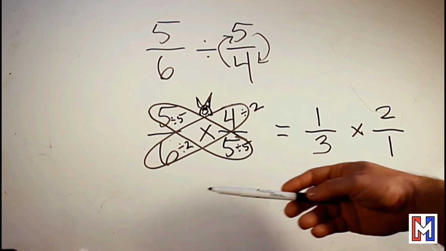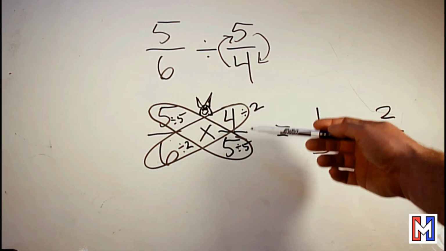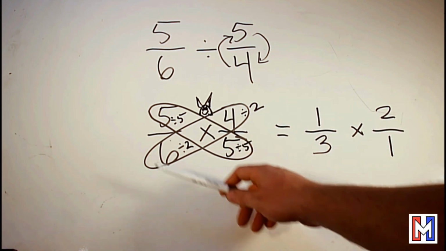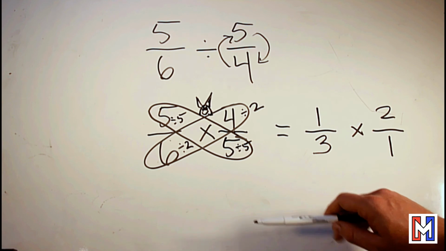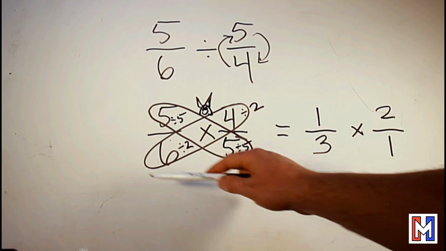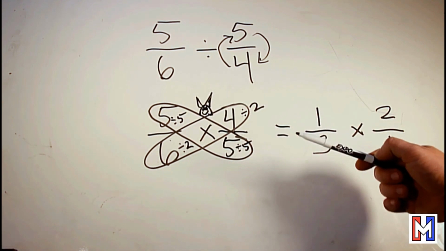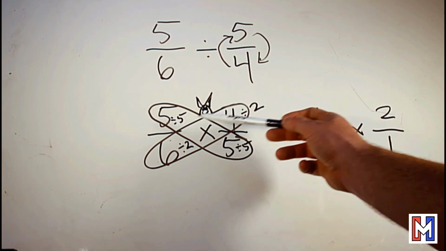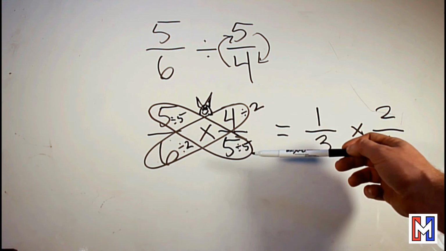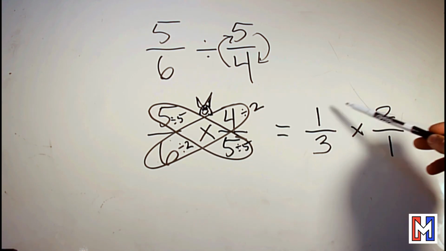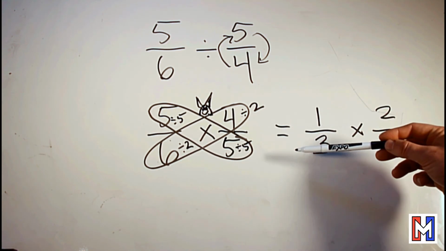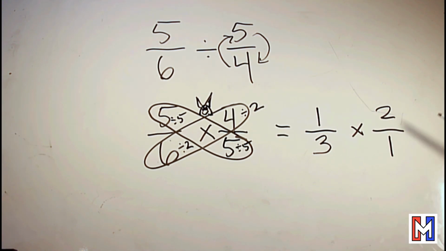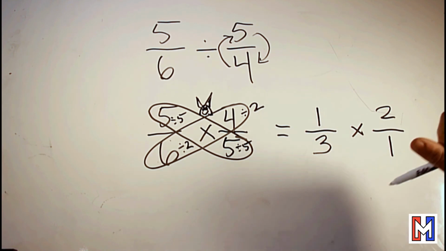Now you might be asking, Mr. Hunt, why did we do this? What's the point? I could just simplify after. Well, in a problem like this, sure. Probably is not going to save you a ton of time with fractions that are not that large. But if you get into fractions that have bigger numbers, check to see if you can cross simplify. Because if you can, it's going to make your multiplication so much easier. You'll notice even looking here, it's a lot easier. And we're going to cut out some time on the end to simplify at the end.